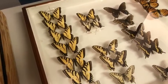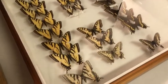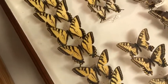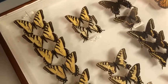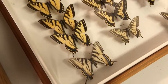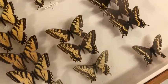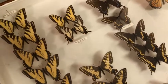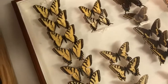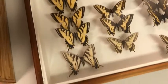Some other interesting facts about these swallowtails here: they can be found in almost every province and territory of Canada, even as far north as the Arctic Circle, which is quite crazy actually. These butterflies are one of the most common species that you can find mud puddling. That means that they actually will get most of their moisture from puddles or little pools of water along the side of the road. And the young larvae or caterpillars, when they're really itty bitty, they are brown and white, and they actually resemble bird droppings too. So that's another kind of defense mechanism that they have to ensure their survival into adulthood. Very fun.